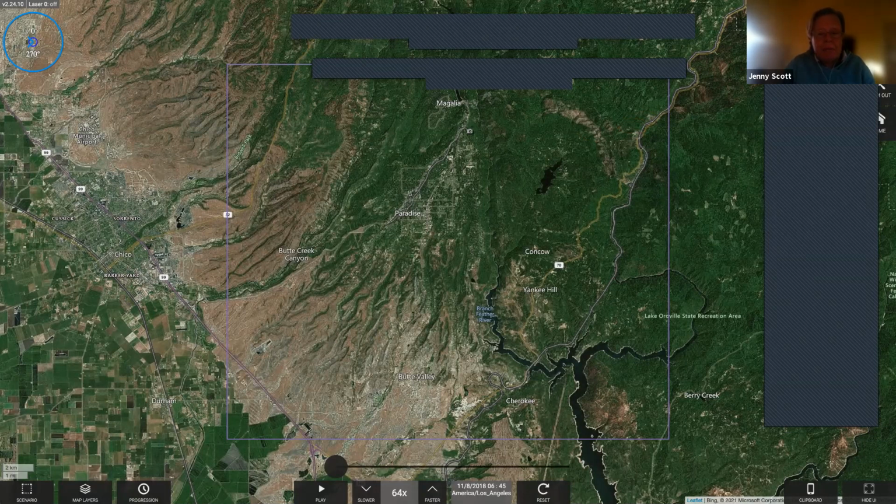And like I said, back in 2018, very hot conditions, like our catastrophic fire day. The wind was blowing very strong already at 6 a.m. in the morning. And the vegetation on the ground was extremely dry and it was very hot. So the perfect conditions for a fire to get out of control. And as luck would have it, some power lines came down and ignited the fire. So I'll get James to start the progression.